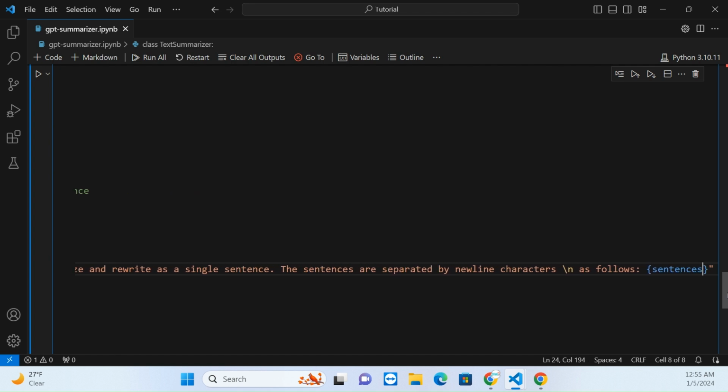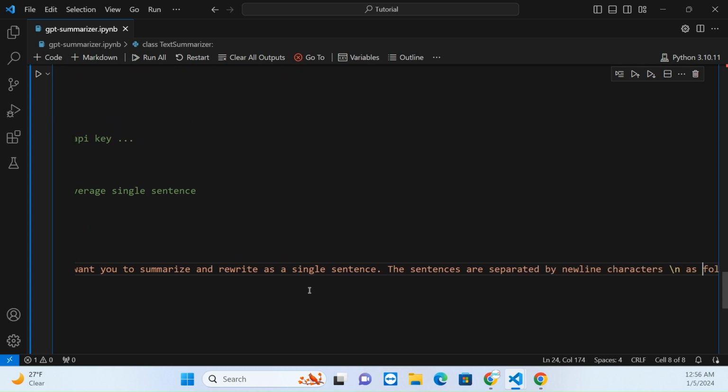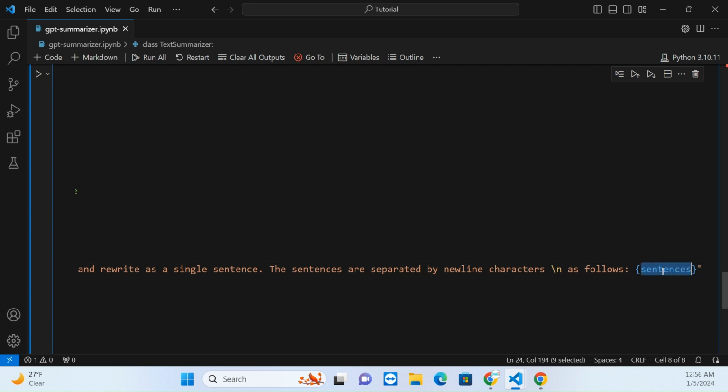Sentences." This prompt's kind of long and it's going off the screen, but let me go through. Here is a list of multiple sentences that I want you to summarize and rewrite as a single sentence. The sentences are separated by new line characters as follows. And then we're going to inject the list right here.